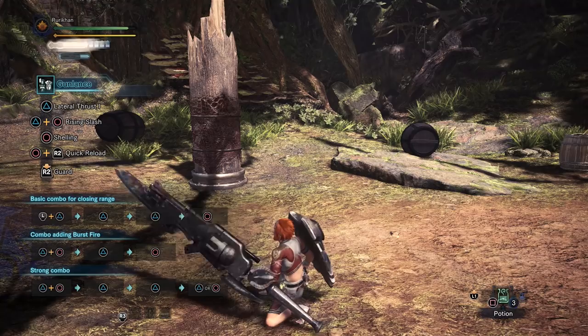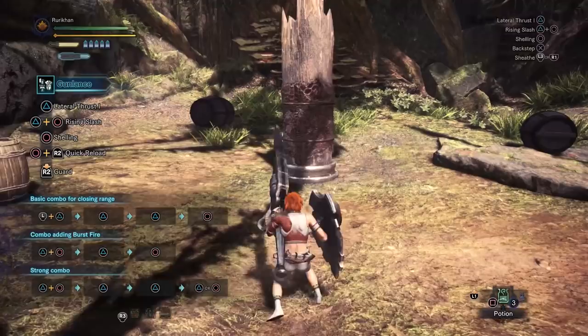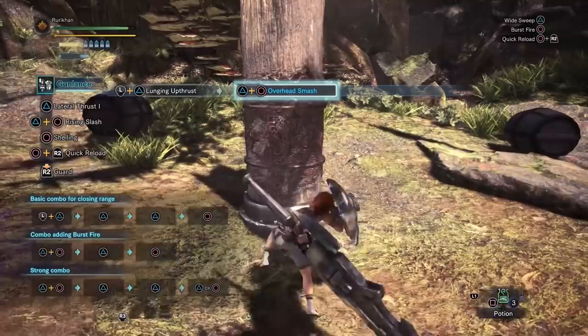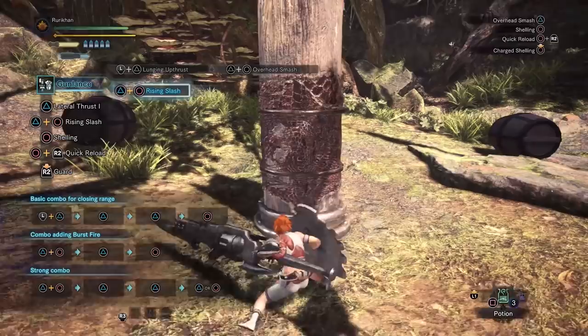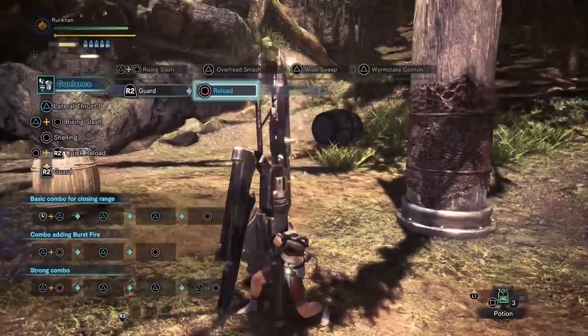And like I said, if you go into slam and then you keep spamming triangle, you're going to get to worm stake. So keep that in mind. Remember, there's two ways to go into slam. Once again, you go forward and then triangle circle, or you can just do triangle circle and then triangle, and then you spam triangle and eventually you'll get to worm stake cannon. You're like, but Rurikhan, that's too hard to hit because you still have to do a lot of moves.